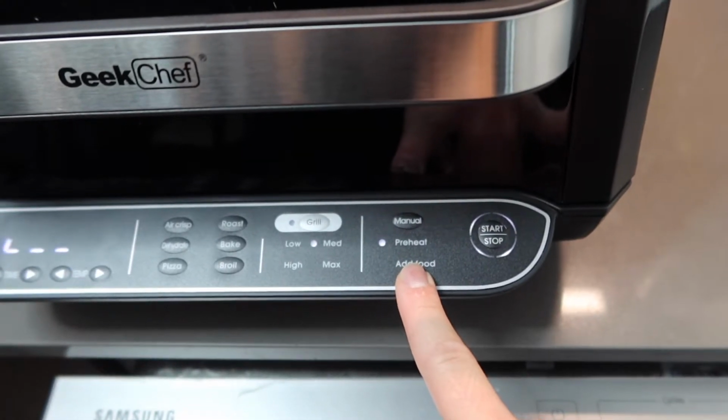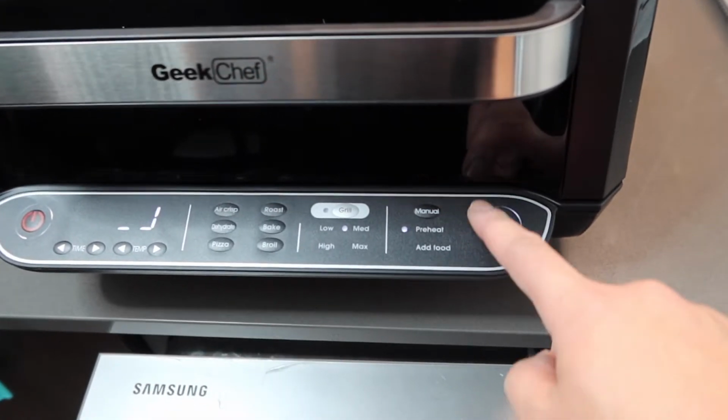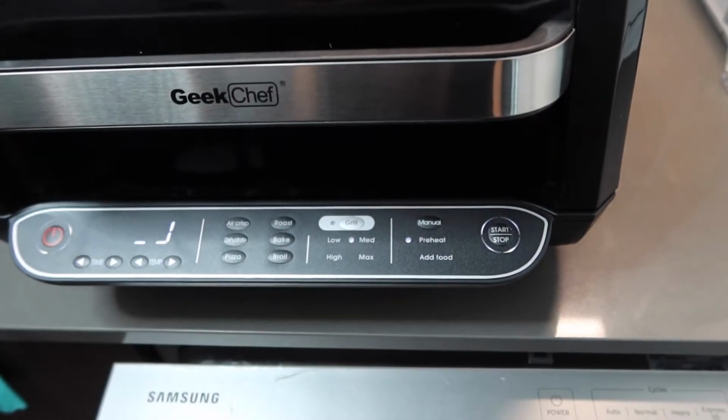If you see right here, it shows you that it's preheating. Once it's done preheating, it'll tell you to add the food in. And also, if you see right here, it does light up, so that way you know it's actually working.